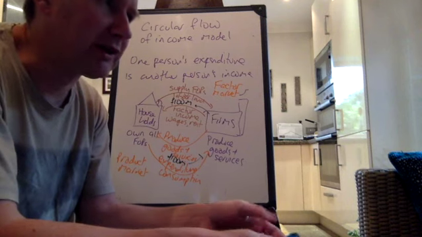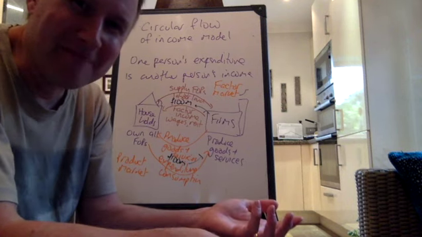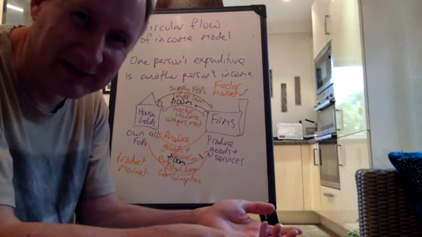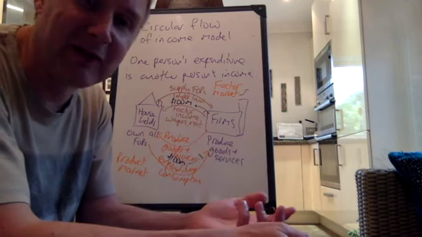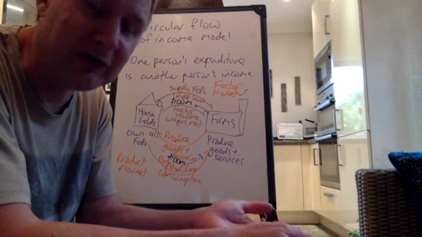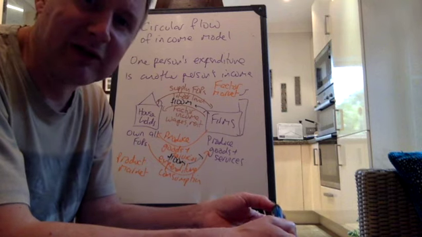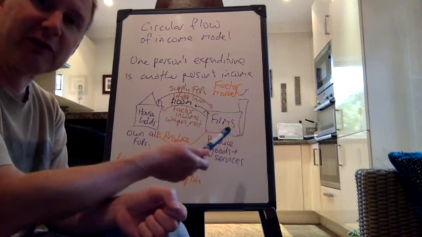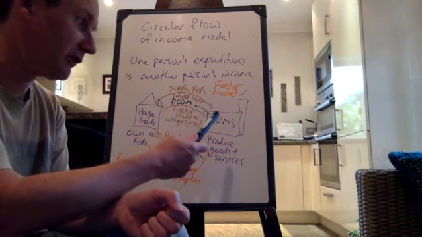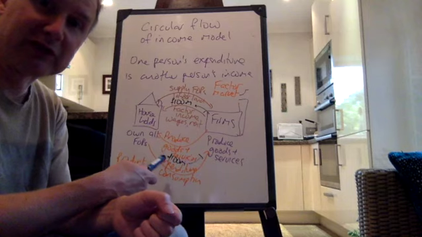So obviously this model has a problem, which is it's very unrealistic in the sense that households don't spend all of their income, and firms don't get all of their demand just from UK households in the UK. But we'll turn to that in a minute. So that's the basic idea. Households own factors of production and sell them to firms. Firms use those factors of production to produce goods and services, which they sell back to households.